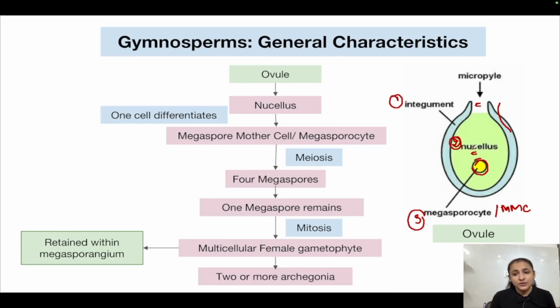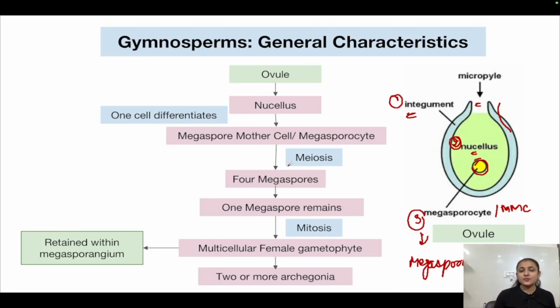Okay, and also please do not forget that inside the nucellus is the region. Now you may ask, where is the megasporangium? So the nucellus is surrounding the megasporangium, and inside the megasporangium this megasporocyte is present. So instead of saying megasporocyte, we can say that the ovule is made up of integument, nucellus and megasporangium. Automatically the megasporocyte is included when we say megasporangium, because inside the megasporangium one of the cells differentiates into the megasporocyte or the megaspore mother cell. So this is the structure of the ovule of gymnosperms.